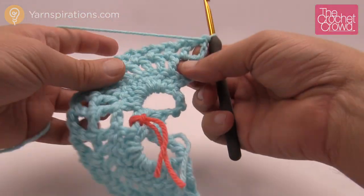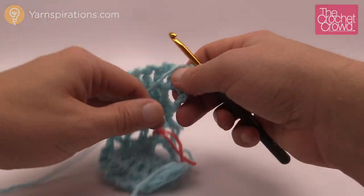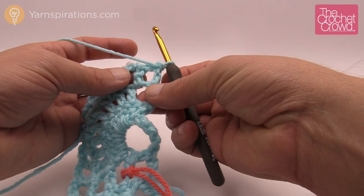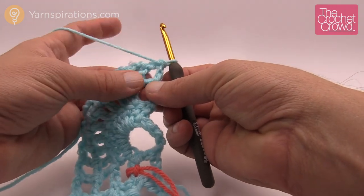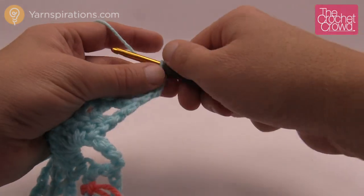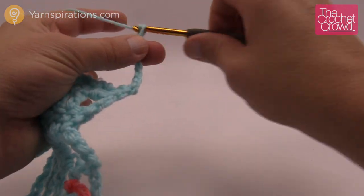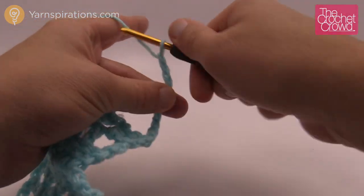In row number 5, this is when we start creating the gapping spaces that you'll be able to see. So to start off with this one, we're going to be chaining 10, and you're going to think this is kind of weird, but just stick with it and trust me. So we're going to chain 10. 1, 2, 3, 4, 5, 6, 7, 8, 9, and 10.